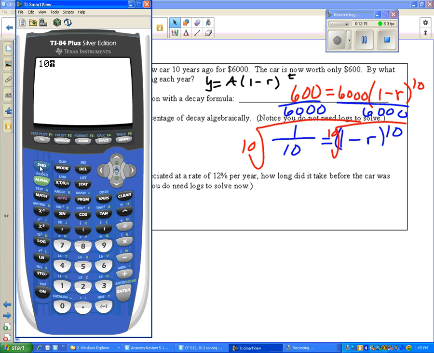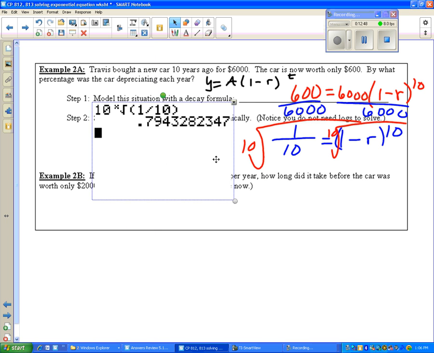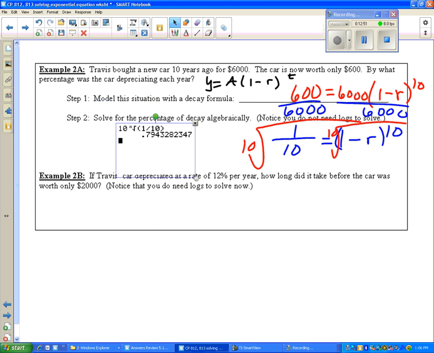And I need to take the, let's see, where did it go? I need to take the 10th root of 1 divided by 10. I'm going to put parentheses in there just to be safe. 1 divided by 10. Oh, I missed the divide. So that's the 10th root of 1/10. So now I have, slide this over here so I can see it. Shrink it down so it doesn't take up so much room.